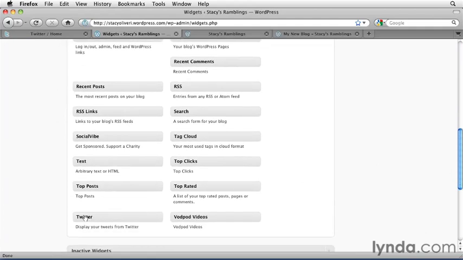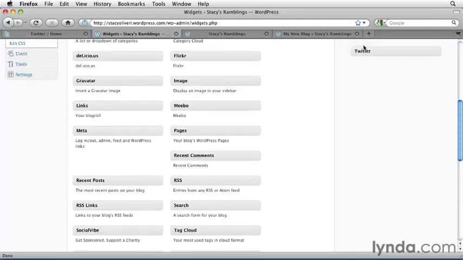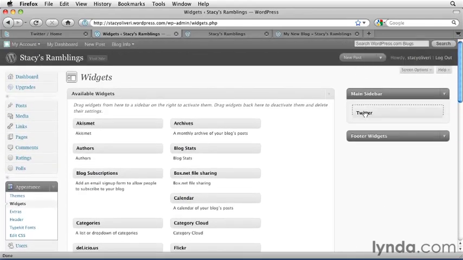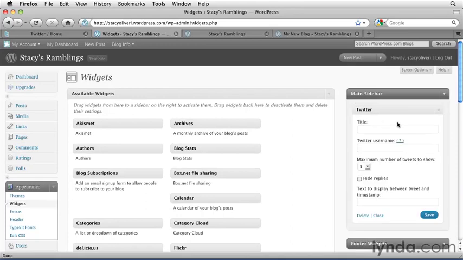So what I'm going to do is drag this out of here. I'm going to drag it up, push it against the top here because I want to put it up in the main sidebar, and I'll release it. When I release it here, it gives me some options. So I can give it a title and I can provide other information. So I'm going to type in my Twitter tweets. And I need to put in Stacy's username so it knows whose tweets to show. And then I can tell it how many tweets it should show and whether I want to show or hide replies. So if I leave this checked off, it will show those replies to other people. If I turn that on, it will hide those replies. So it'll only be tweets that are not at replies. I'll leave that turned on.